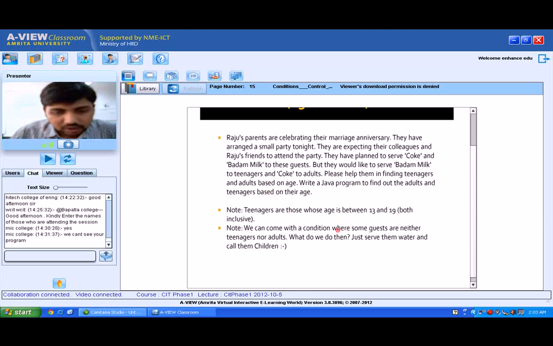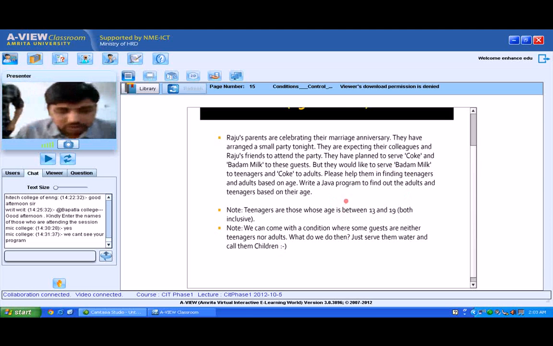So we can have another condition where some guests are neither teenagers nor adults. So what do we do then? We just serve them water. So we have three types of people now: adults, teenagers, and children.